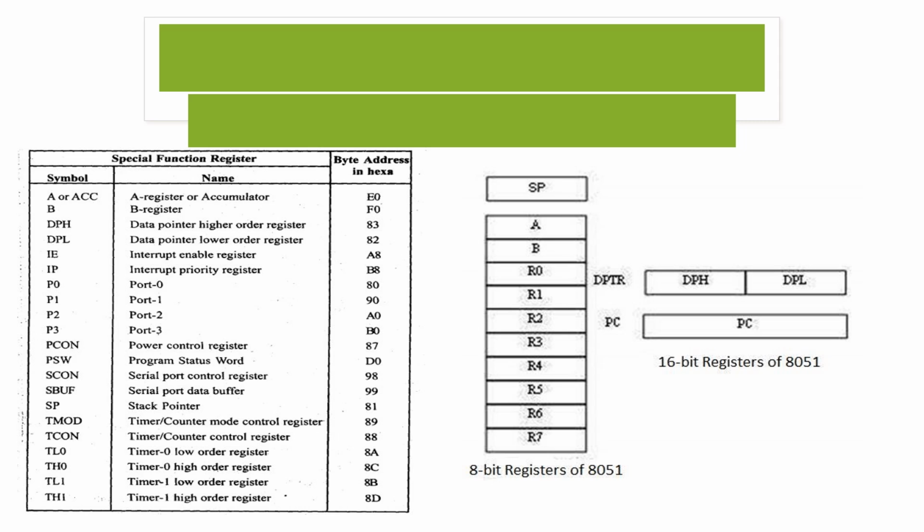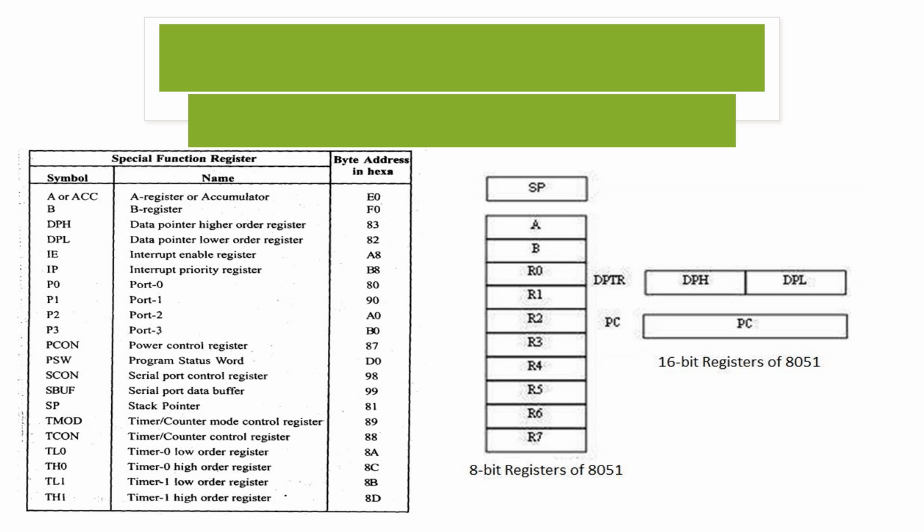And next is stack pointer. Stack pointer is nothing but it is going to point to the top of the stack. That is, it is a temporary storage area which is used for subroutine calls and data manipulation. And DPTR, this is the DPTR. You have DPTR high and low.